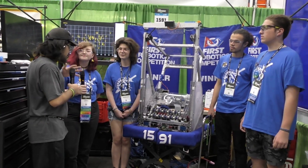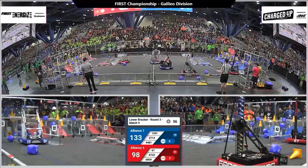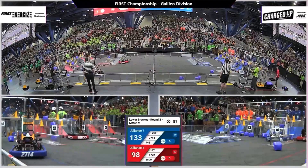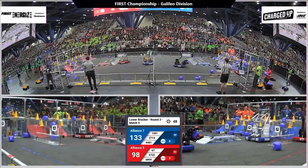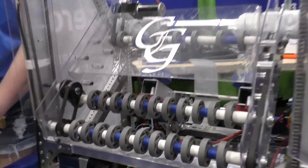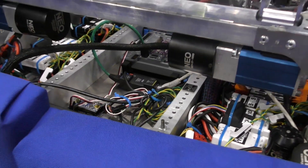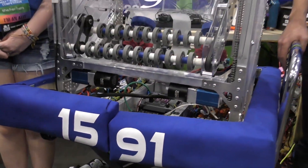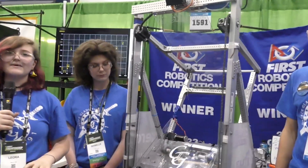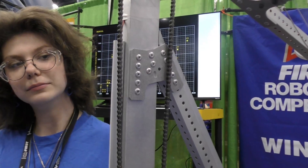We're going to start right off with the design process. This year our team decided to innovate the EveryBot design. Watching the launch video, we saw the EveryBot was really tippy and we were scared our robot was going to fall over. So we focused on lowering the center of gravity. We've got a steel belly pan as well as steel bars on our robot frame, and we were able to upright the whole structure. The original design is more of a forward-leaning K shape. We've got an upright here and custom-made gussets by our CAD team that help us be less tippy and lower the center of gravity.